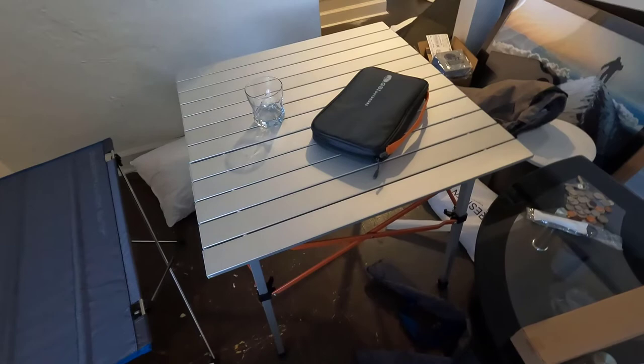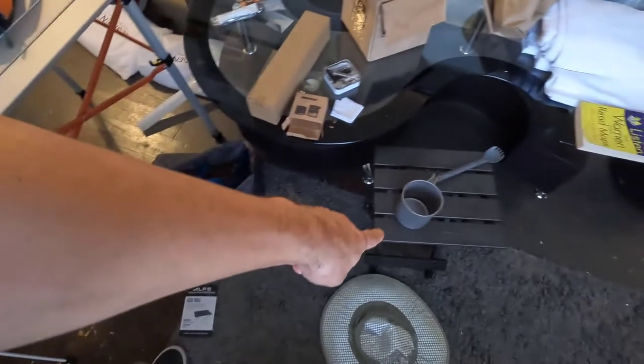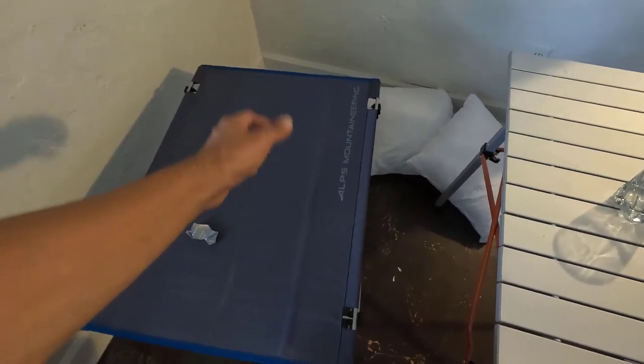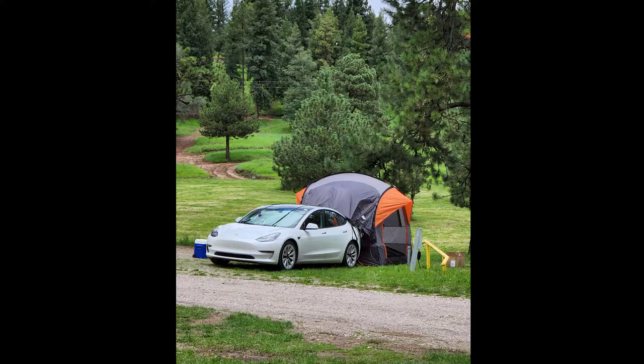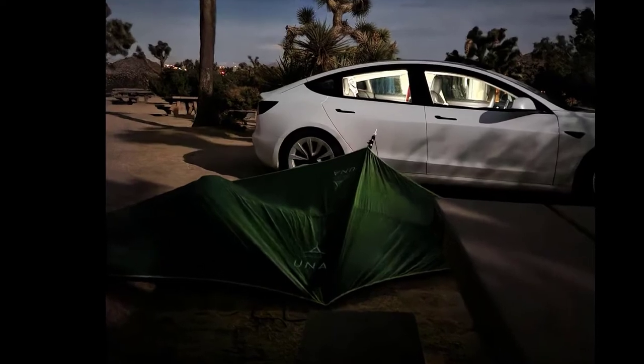I'm going to camp with a car, but I will return the large and medium tables today. I'm going to keep the small one — it's light, so I can also car camp with it, and it takes less space. You can see the difference in the boxes. I'm living for four months and I have a lot of stuff — two tents, an SUV tent and a day camp tent. I'm trying to minimize, so the big table will not make the cut.